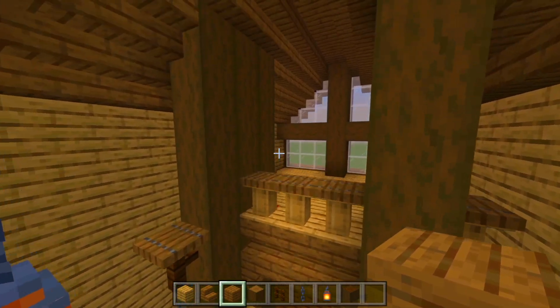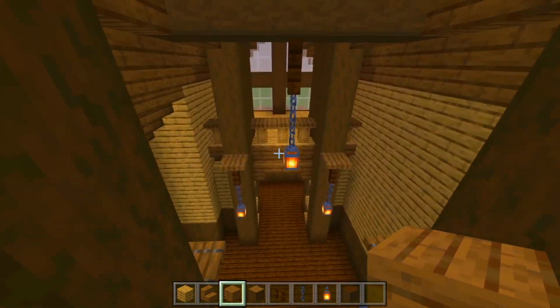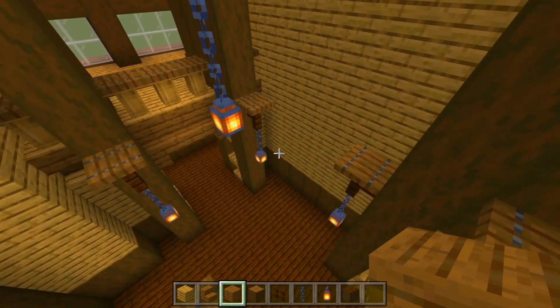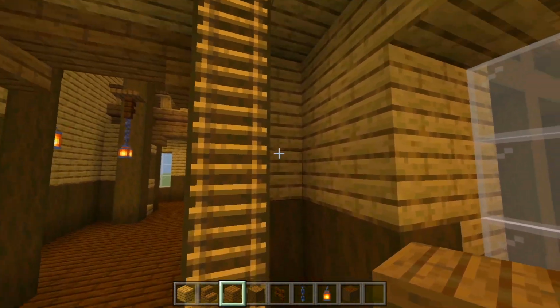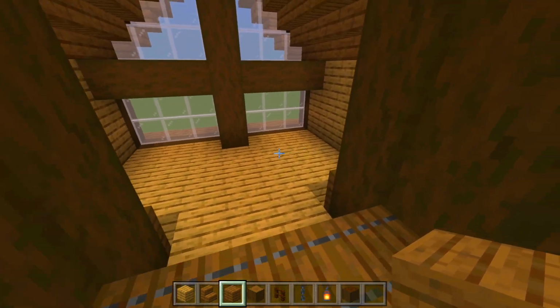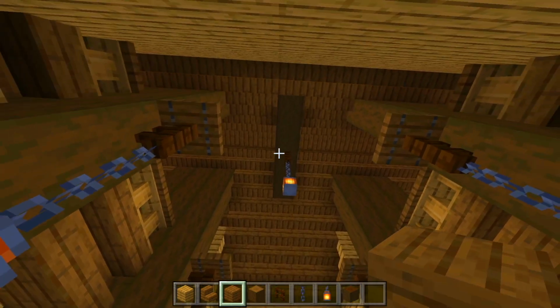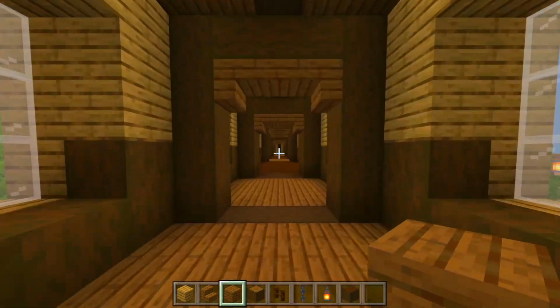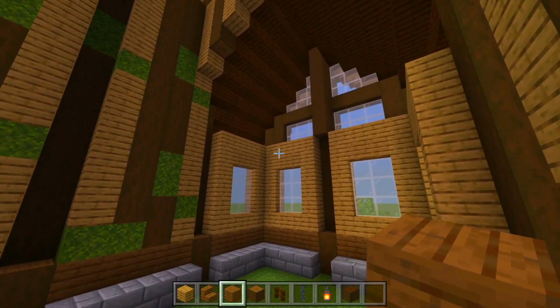So now we actually have all of this done for now. We're just going to leave it at that. So everything's looking good. We will have some storage right here, some more storage right here. We're going to be just adding a bed up here and a crafting table, and that's about all we're really going to have in here. So that's looking good. It's all filled in. Let's head on over to the other side. And we got to do it one more time over here.